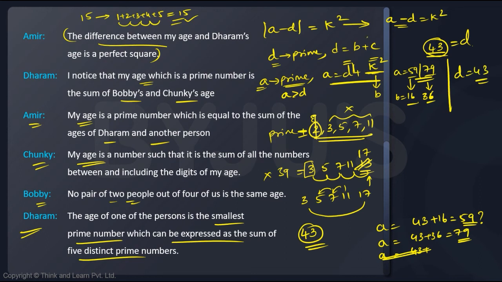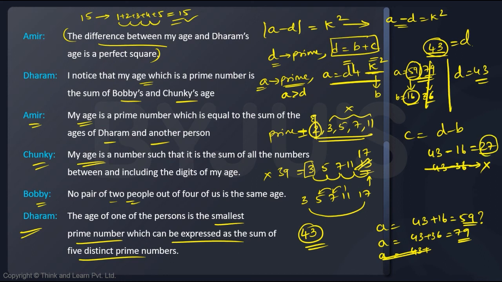Now, where is C coming? C is over here. D is B plus C. So what is C? C is D minus B. So D is 43. So it is 43 minus 16 or 43 minus 36. So 43 minus 36 cannot be possible once again. This is a single digit number. So this is gone, which means these two possibilities are gone. So A is 59 confirmed, B is 16 confirmed, which means C should be 43 minus 16, which is 27. I hope that's correct. 20, 30, 36, 43. Correct. And now verify.